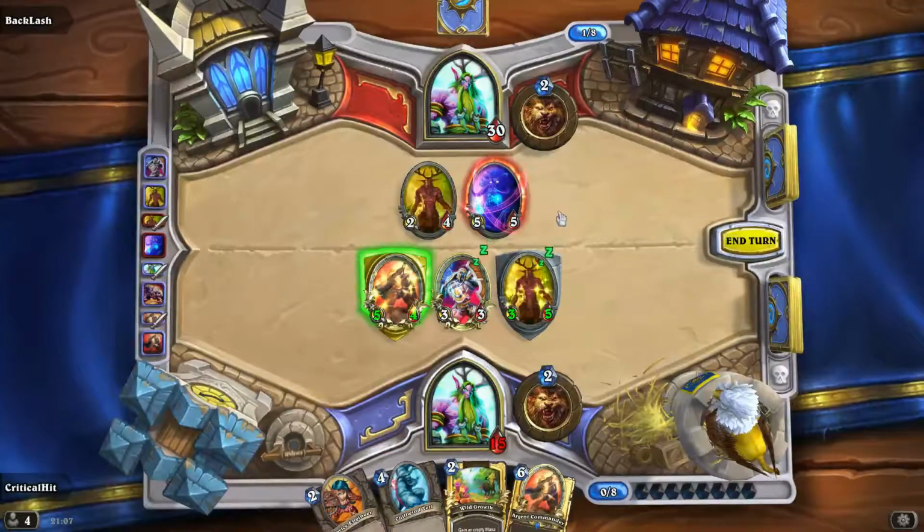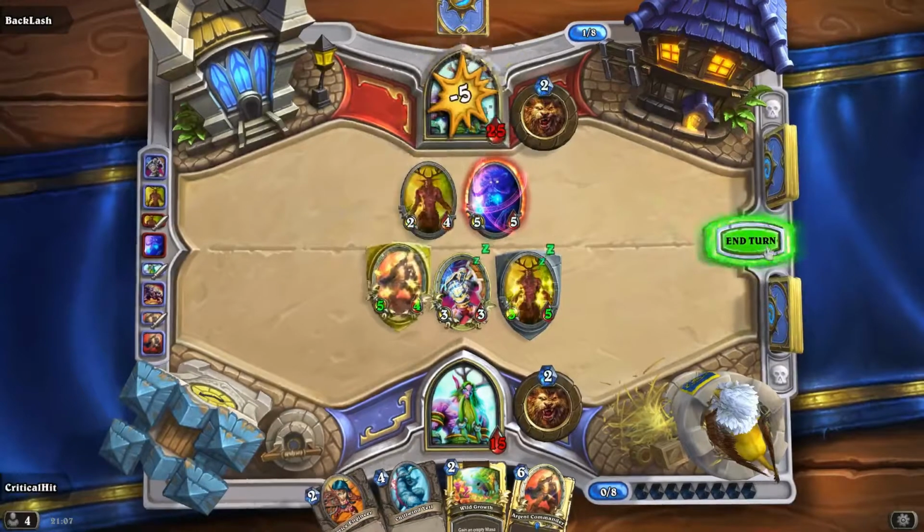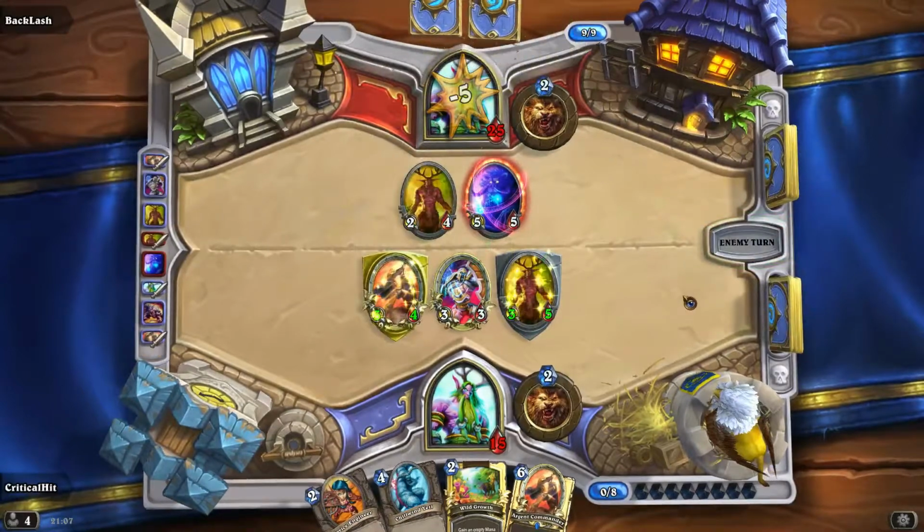I'm not sure I'm even going to bother killing it. I think I'm just going to go straight for the face at this point. I have 2 taunt creatures he has to get through before he can start dealing any more damage to me. So I'll let him waste his attacks doing that and just get the damage on him.